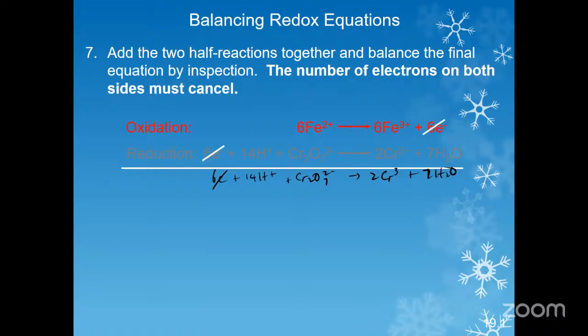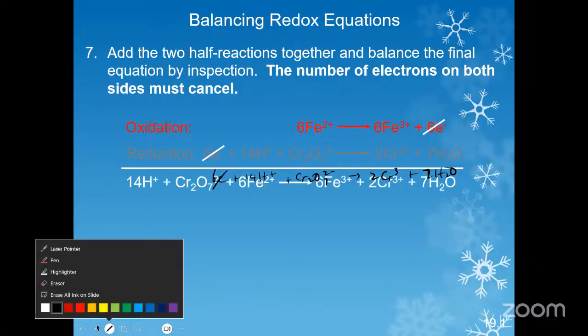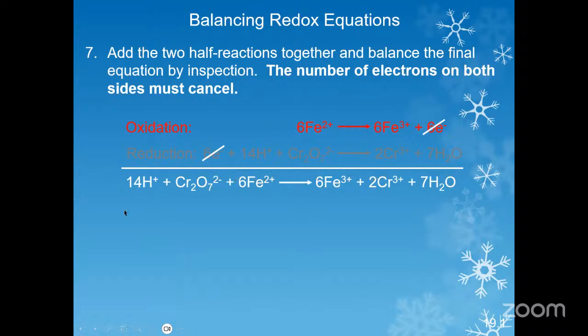And then there's nothing else you can cancel. Later on, you're going to see in some examples that we're going to look at, there are some cases where other substances will cancel out, but that's for later on. So after the cancellation of electrons, what you should do next is simply write down what is left on both sides. When you do that, you're going to end up with this equation right here, and that should be the correct answer.